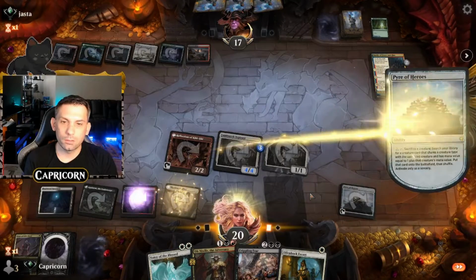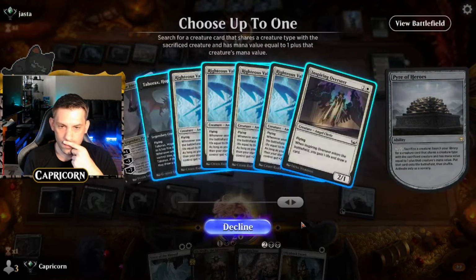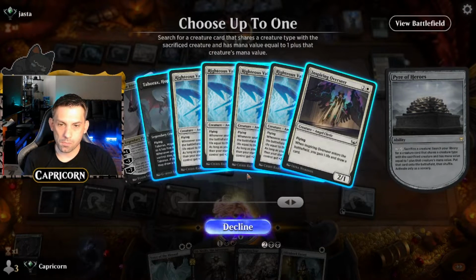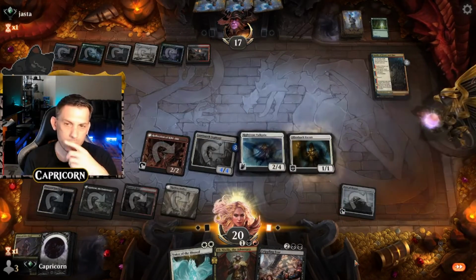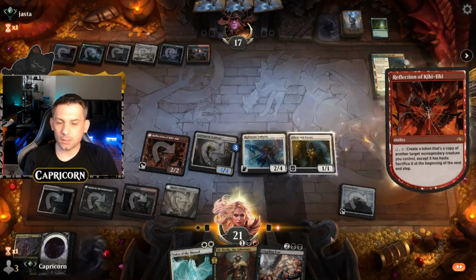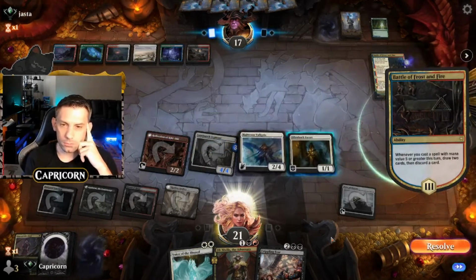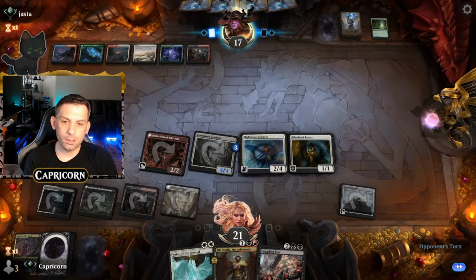Second main. Sack this one. Fetch a 3-drop. Probably this boy. And then play an Ollenbock Escort. I think that's the best line we could have taken. Next turn could be pretty strong.